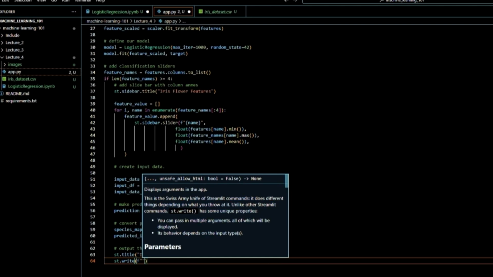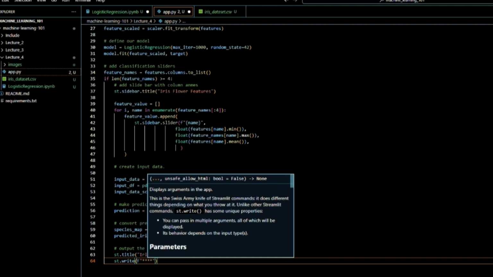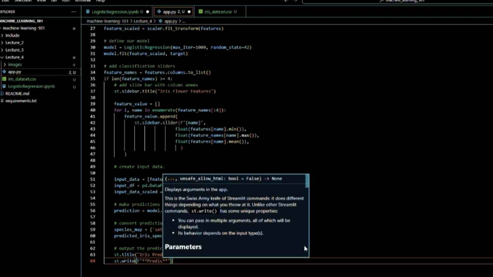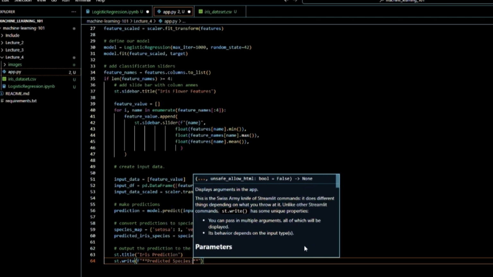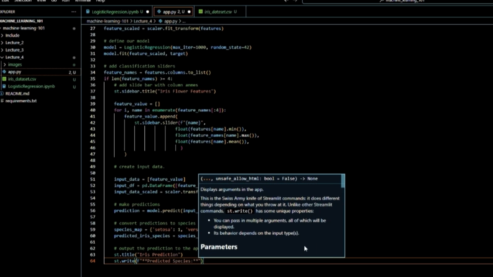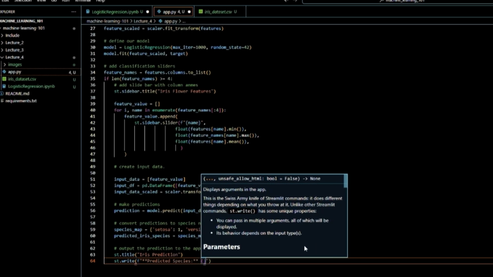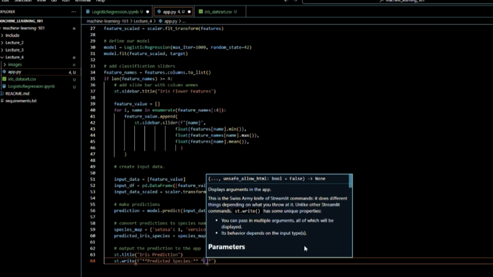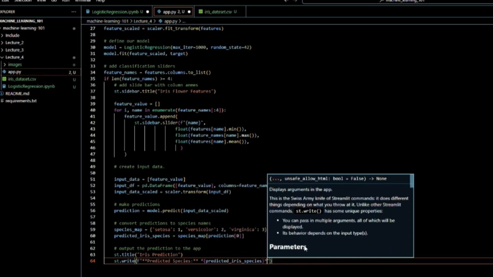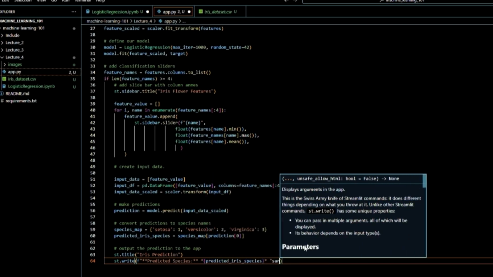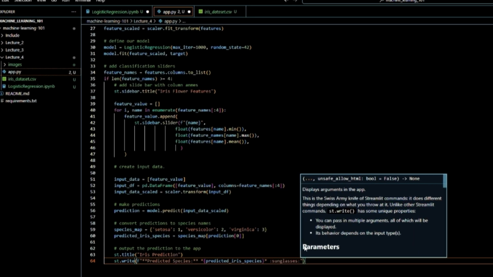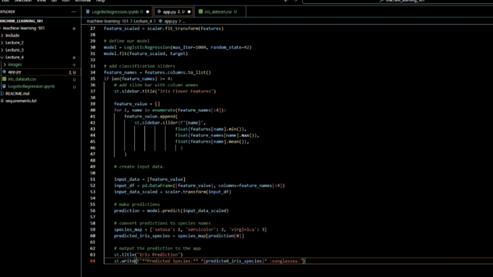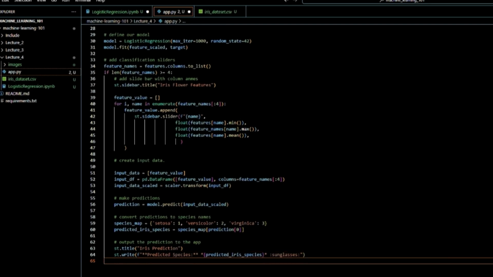And so in this case, we'll use bold letters. So we'll say predicted species. These stars there are to make it bold. Streamlit uses markdown kind of syntax. And then from here, we want to italicize species just so it's easier to read. And then we'll say predicted iris species. And we'll even add some nice, cool sunglasses here. And Streamlit supports the little emojis, so it'll add those there, which is pretty cool.